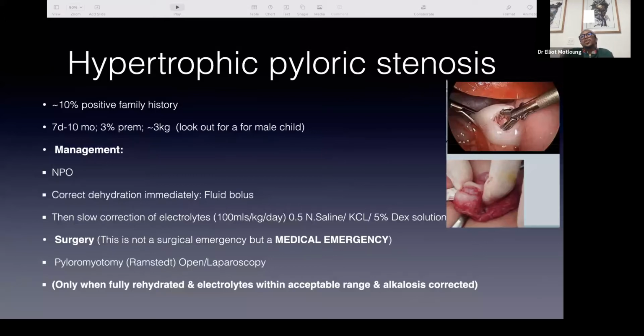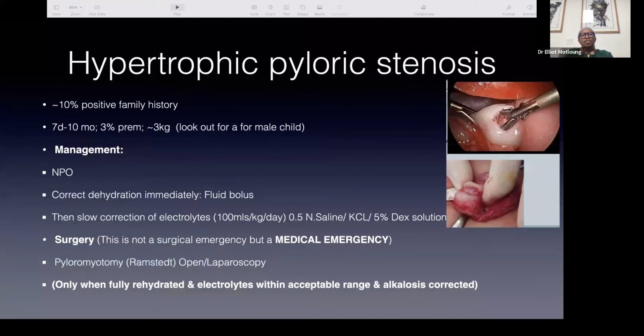If you are in a center where you can do ultrasound, you can do ultrasound. If you don't, then you can present the patient to us. But it's important to keep the patient NPO, because they are going to continue vomiting and their state of dehydration worsening. There's controversy on whether they need a nasogastric tube or not, as I've explained to you. If they're not vomiting and you put in a nasogastric tube, you are making them continue their metabolic vicious cycle. So you're actually making your patient worse than they are. So I always say, if your patient is not vomiting, keep him NPO and do not put in a nasogastric tube unless you are worried that your patient is vomiting.